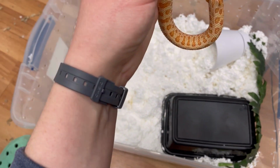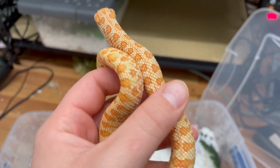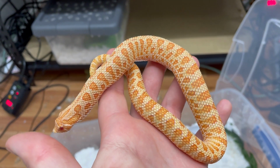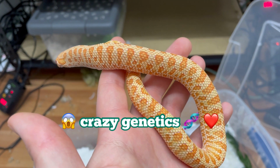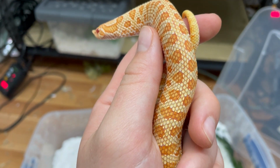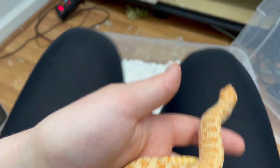Here's Miss Christine herself. I decided she was next out of the house because she's just going to continue to get more and more upset if I keep taking her things. Christine is an extreme red albino het sable hognose. I love her tiger pattern, and I can't wait to see how she'll look when she's a little bit older and bigger. But for now, she'll just hang out on my lap until we're done.